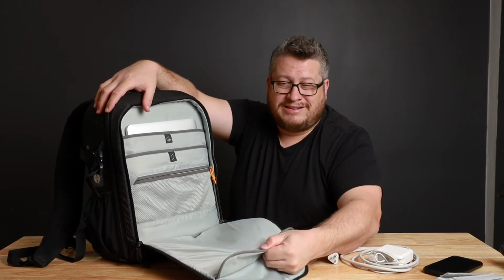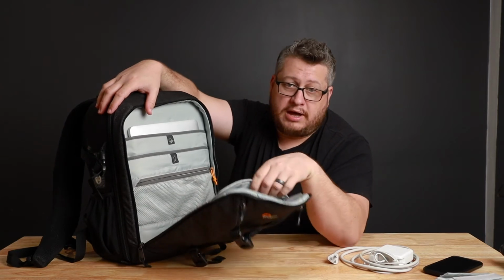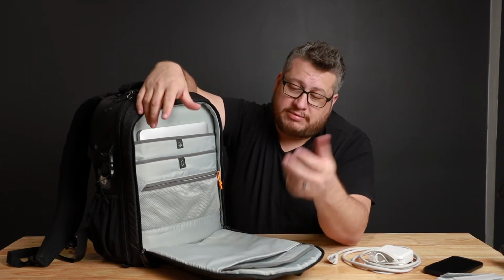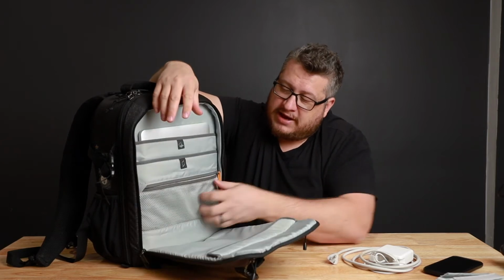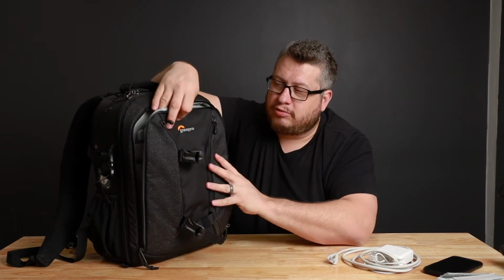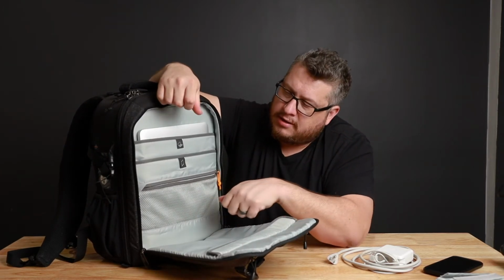another pocket here for putting in, I think what they actually, you know what, I think they showed in the video for this, they showed that it's like a Wacom tablet. You put your Wacom tablet in here. But still, I'm worried about all this stuff pressing against it. It's so tight that I would worry about cracking my Wacom tablet if it was in there.